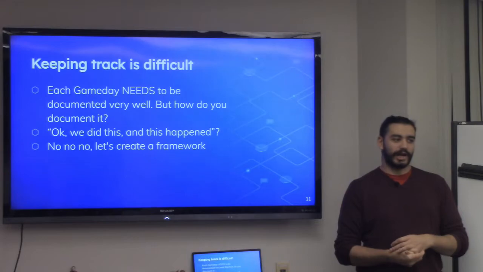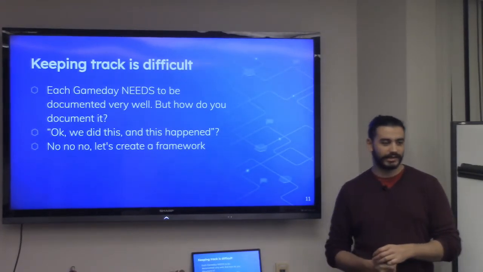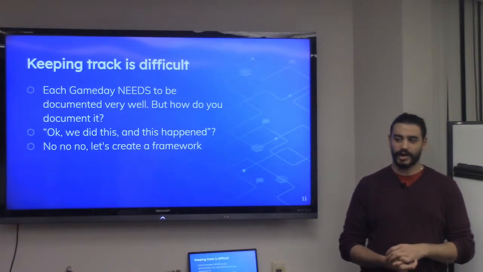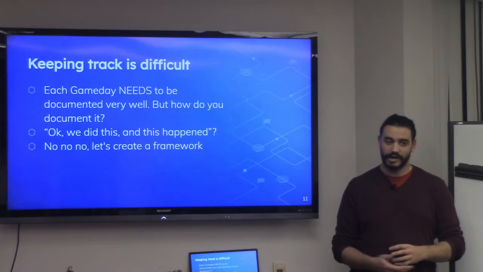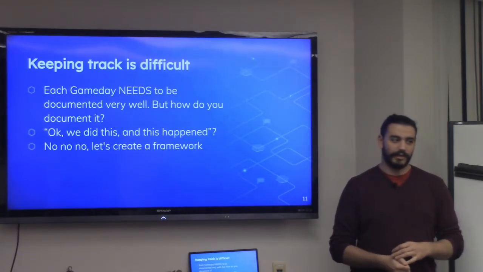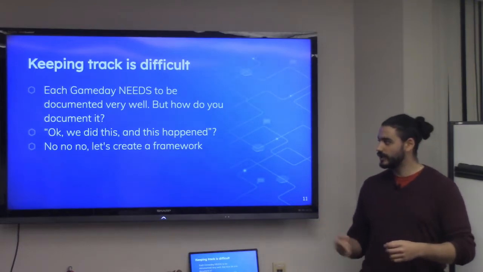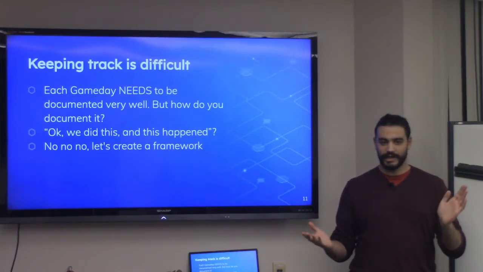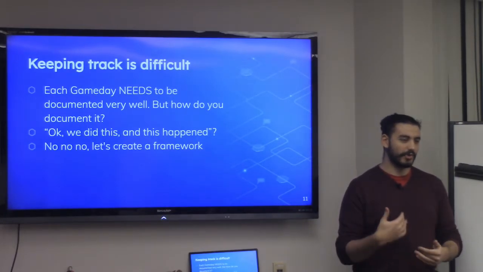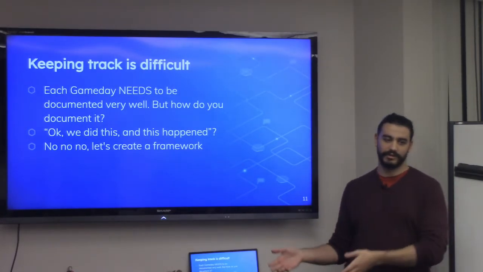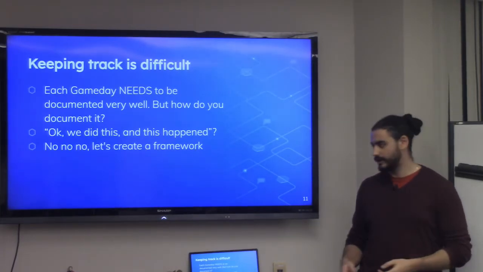Also, keeping track is difficult. We haven't gotten to automated chaos testing yet, but keeping track of the things that are important for every single test you do can be difficult. At Datadog, we have a specific framework that we use, which I'll show you. But it can't be something as shallow as, okay, I wanted this to happen and this is what happened. You need more context for people who are going to do it in the future, and for you, if you forget what happened in the current game day.